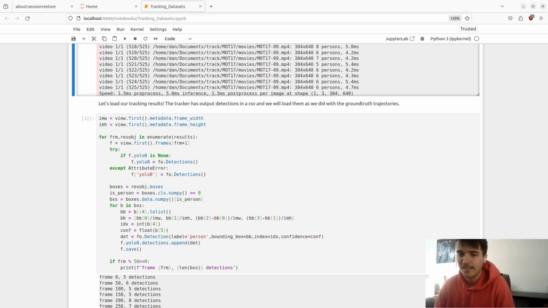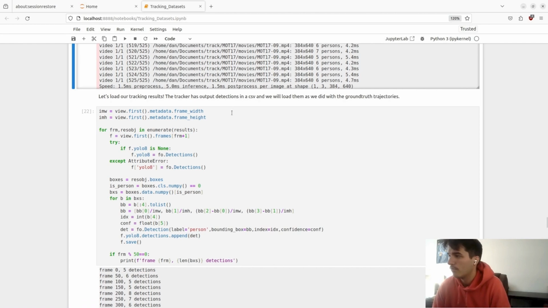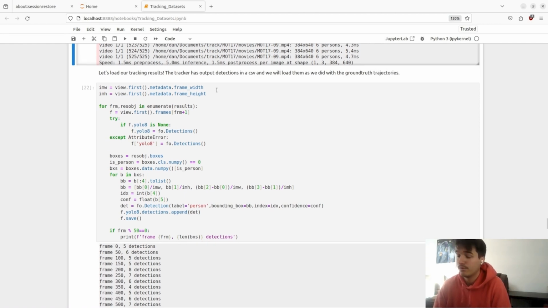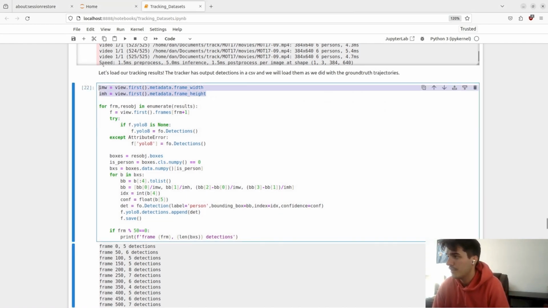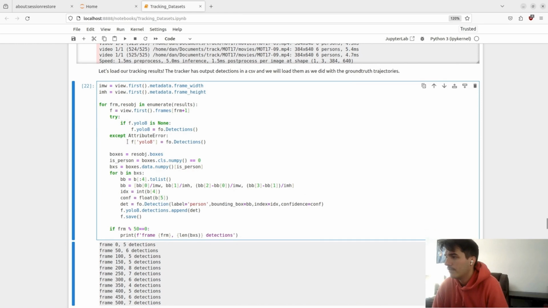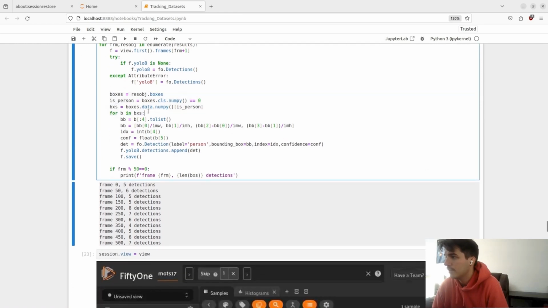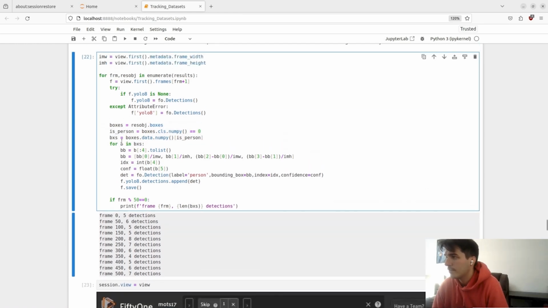Okay, now that our detections are ready, we can load them into our data set. Following the similar pattern from before, we're going to make sure that we loaded our width and height, just so we can normalize our bounding boxes. Moving forward, we're going to grab our boxes, and then for each box within our boxes, we are going to make sure that we are normalizing our bounding box.